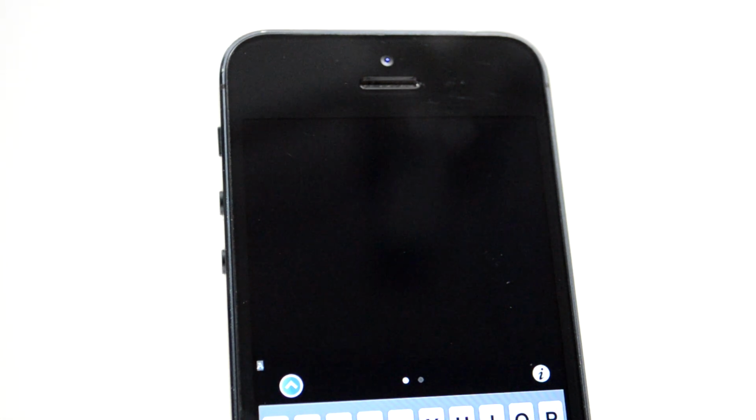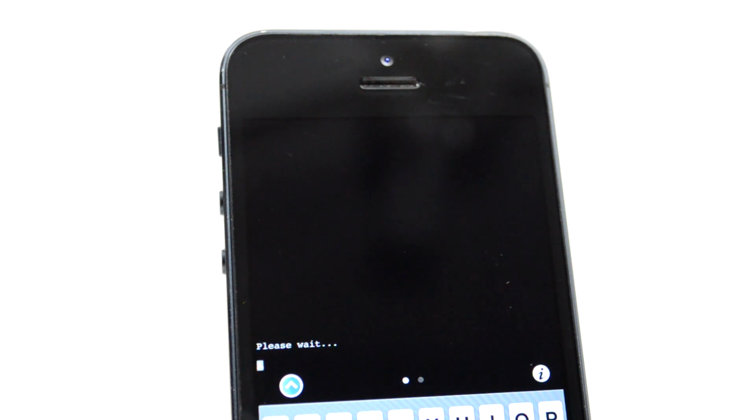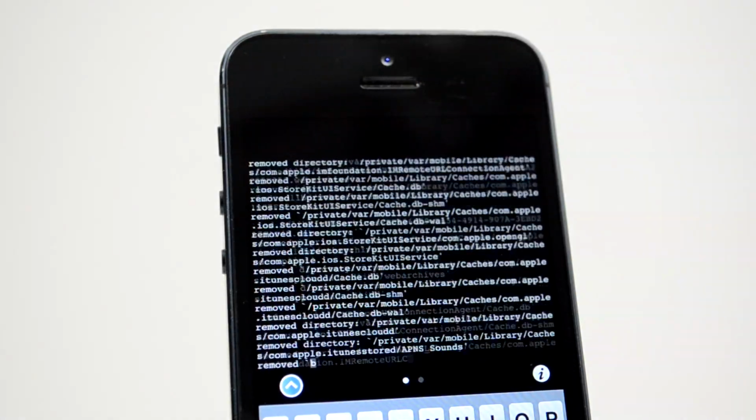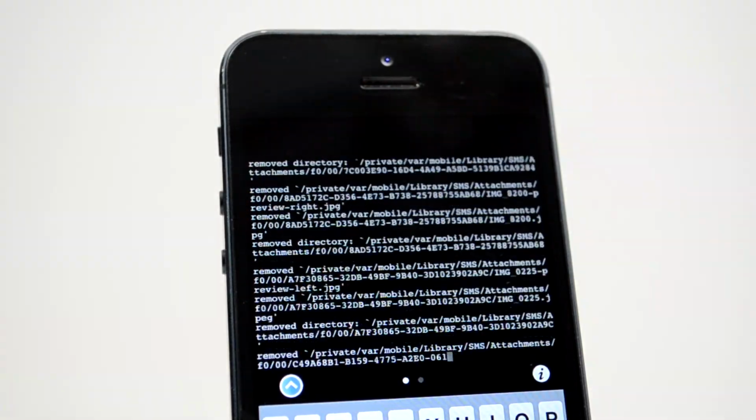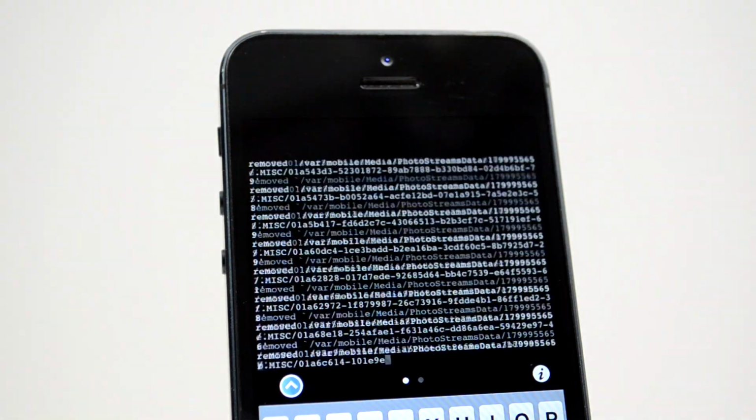Then we'll just play the waiting game right here. And that is all you have to do, guys. This will get rid of all of your tweaks and start like new once again, with your jailbreak staying on your device. This process took me probably about 5 minutes or less, and that was a long process for me, because I had 5,000 to close to 6,000 photos and about 40 tweaks installed. It removed every single thing that was on my phone, and now I am done.